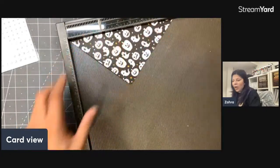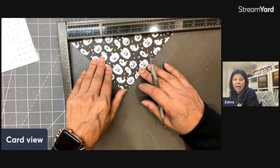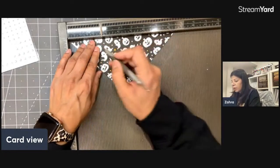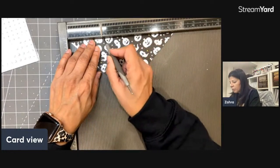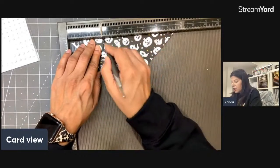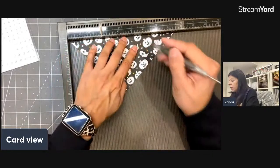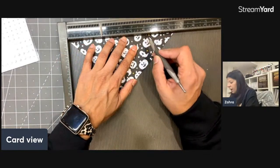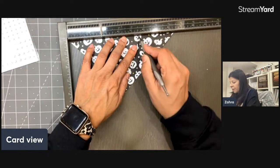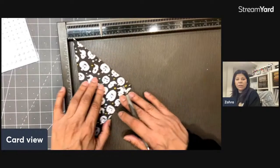Okay, so I folded it in half. And I'm going to start by taking this and scoring it at 2 3/4. So I've got my 2 3/4 inch marking here. Okay, so I'm just taking that stylus, and it just kind of fits really nicely into the groove of the scoring tool. And then I'm going to do one at 5 5/8. So here is 4/8. So I'm going to move over to the 5/8, and I'm just going to score that down. Then I'm going to turn this 90 degrees.